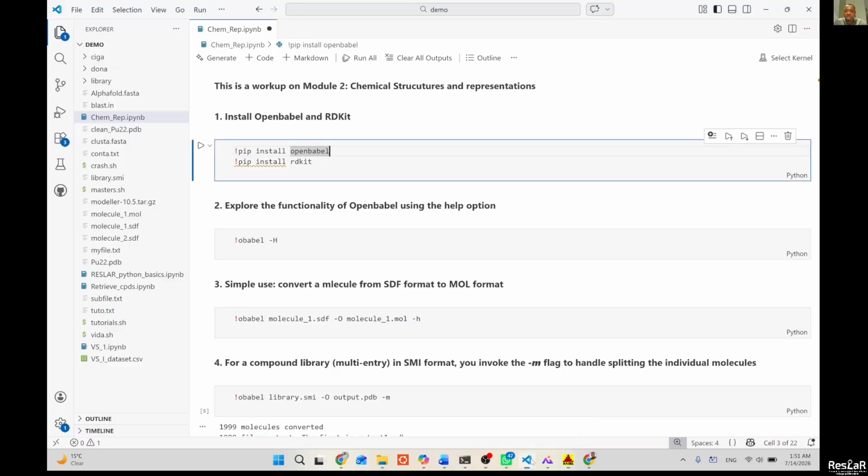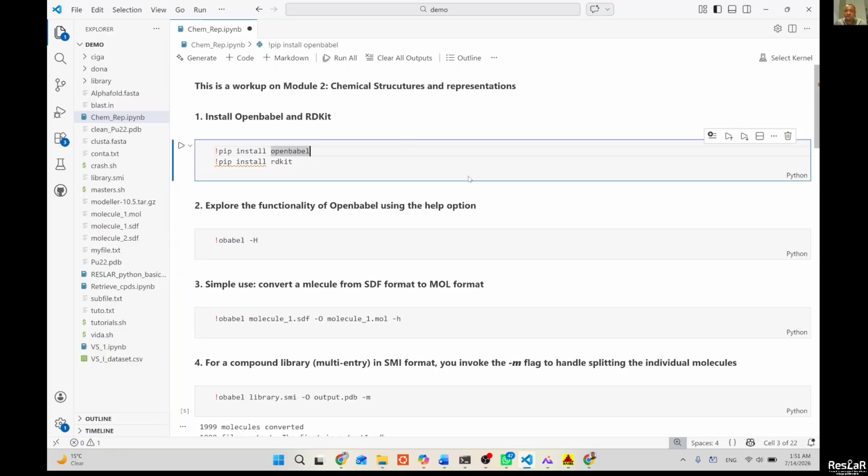Okay, so this is my VS Code. As you can see here, I've written the code. The Jupyter file will be made available. From where I'm running, I can install OpenBabel from pip. I just showed you how to install it from conda, so you can also install OpenBabel from pip. So I'm coming to RDKit. I'll talk more about RDKit later. OpenBabel, you can install from pip, from conda, just from different distributors.